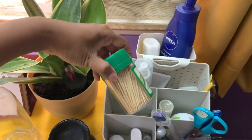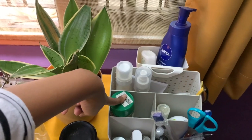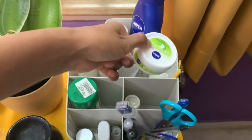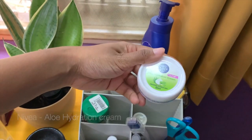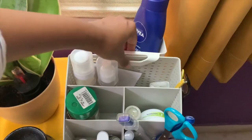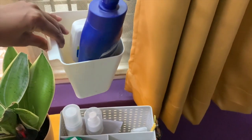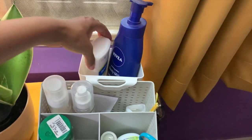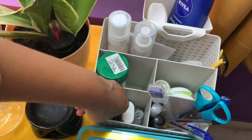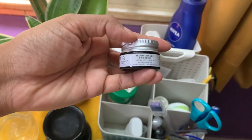This is toothpicks, because I have a lot of gaps in my granny teeth. So gross. Moisturizers. This moisturizer is really good, Aloe Hydration Cream. And Nivea, pretty light, just for the hands. And then this is an extendable kind of organizer which I bought from IKEA, I think. Here I have some cream, Cetaphil, Nivea body lotion. Oh, this is my new lip balm which I bought, and I'm just scrubbing it all over my lips every day. Very good.